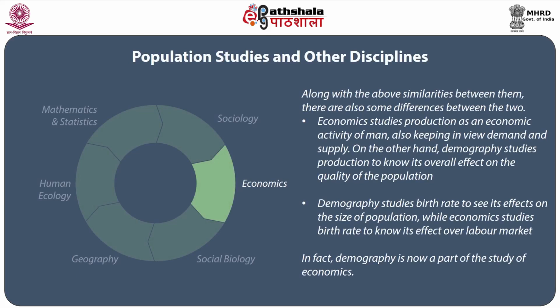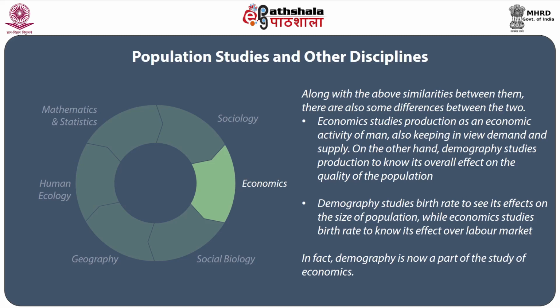There being many fields which are common to both the sciences, still there are some differences between the two. First, economics views production as an economic activity of man, also keeping in view demand and supply. On the other hand, demography studies production to know its overall effects on the quality of the population. Secondly, demography studies birth rates to see their effects on the size of population, while economics studies birth rates to know their effects over labor market, price, production, consumption, demand and supply, etc.